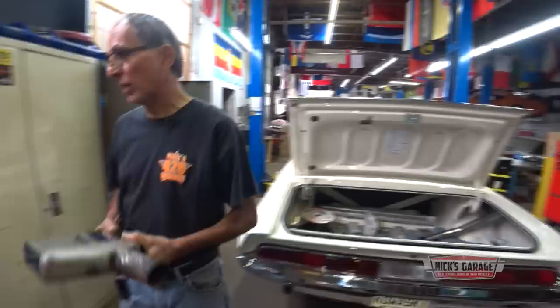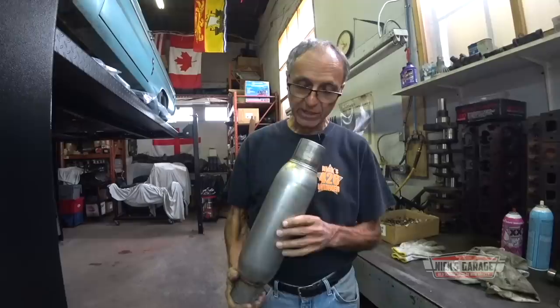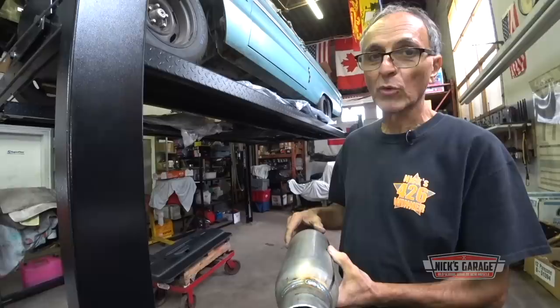So what I'm gonna do now is I got another set of mufflers, which are gonna be right underneath the trunk where the heat shield is. I'm gonna install these so I can muffle up the sound a bit, because I find the car a little bit too loud and I don't want it very loud. I just want to quiet it down a bit. So I'm gonna use these like resonators, and hopefully it quiets down a bit. And then we'll see how it sounds from then, and we'll take it from there.